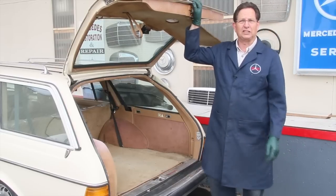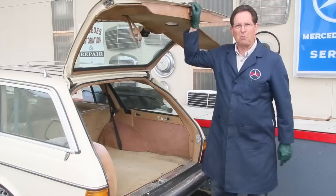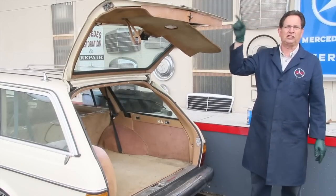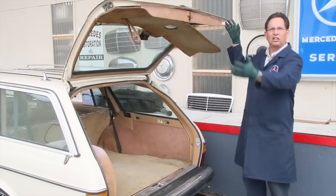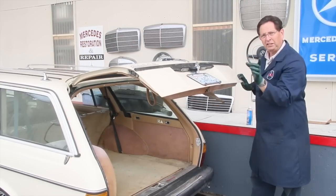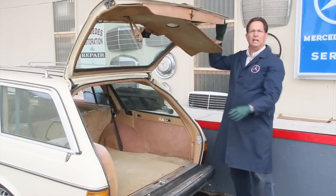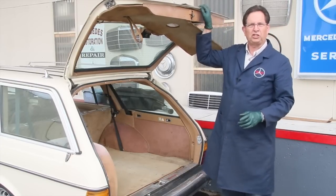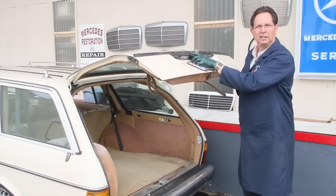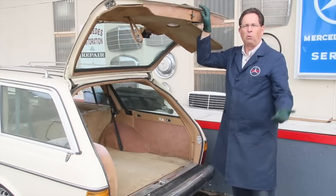From experience and what we've heard from a lot of customers over the years, this rear hatch can be a real problem. It gets a lot of moisture down in here — the latching assembly is located right in here and it's a pretty sophisticated assembly. When you live in a high moisture, rust-type environment, this can get so bad that you'll have to replace the entire latching assembly.